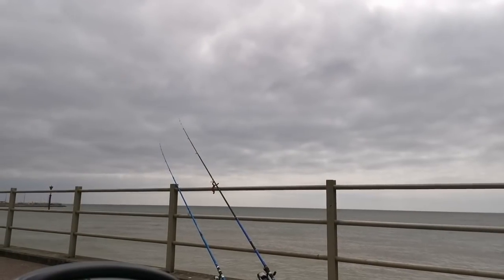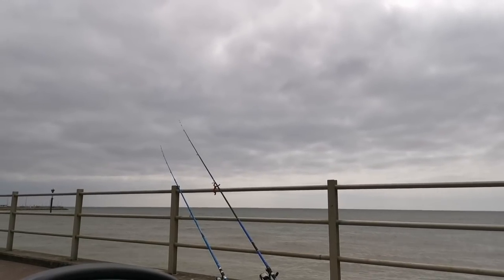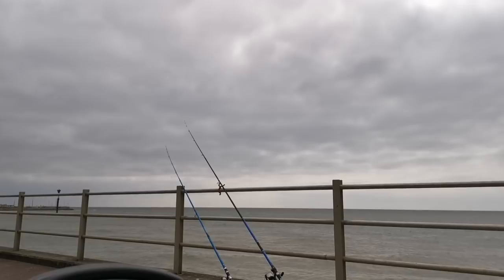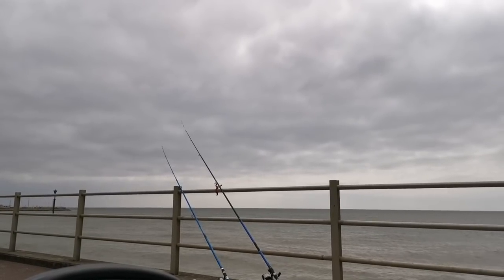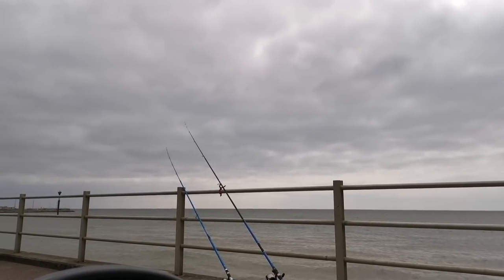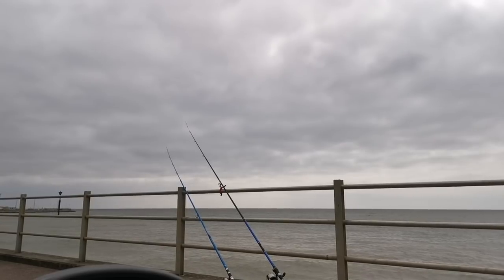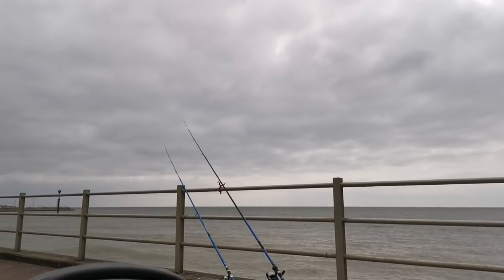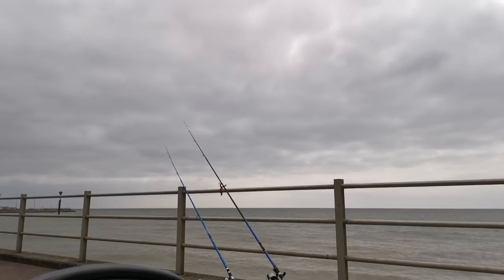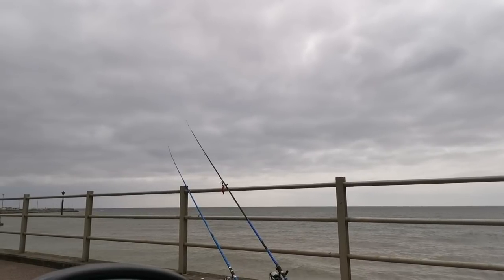I'm really starting to forget what a stonking fish bite looks like. I mean, I've caught fish, but I haven't had my rod slam over for a long time now. The ray at Herne Bay was just tappy. The place down at Brighton, didn't even know they were biting on all of them except the one I missed. I'm starting to forget what to look out for now. But we're now into a good period, moon phase wise. So it's supposed to be a good period of activity that the fish are in. They hopefully will start feeding soon. Fingers crossed anyway.